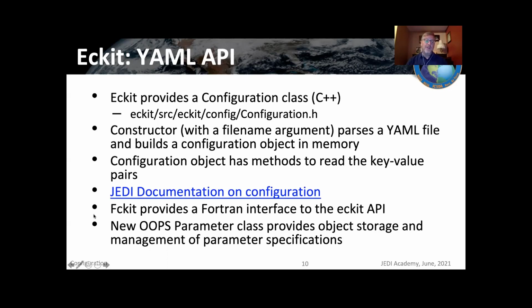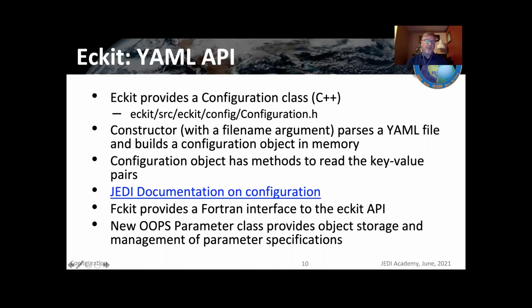And then FCKit, another ECMWF package, provides a Fortran interface to this ECKit API. It goes through the ECKit API, which is a C++ interface, and allows Fortran to directly make those calls to the parsing and the configuration objects.